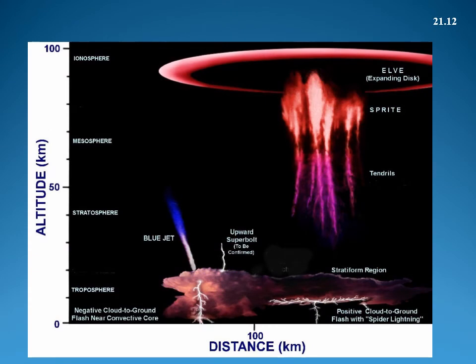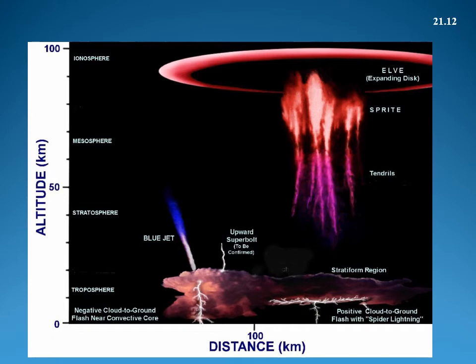Okay, now these are relatively rare phenomena, and we don't really know much about them. There are sprites, elves, and blue jets as well, and these are things that have only been photographed a couple of times, and they're not understood very well. But what we know, these are basically electrical phenomena coming from the top of these clouds, and I believe I'm going to post a video that talks a lot more about them, and they talk about this in your book as well.